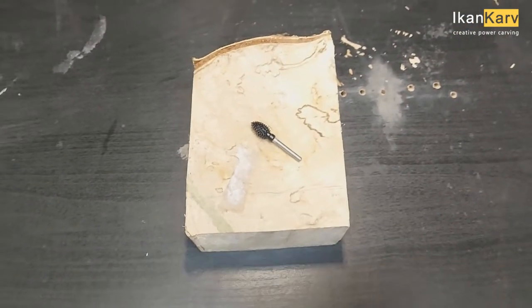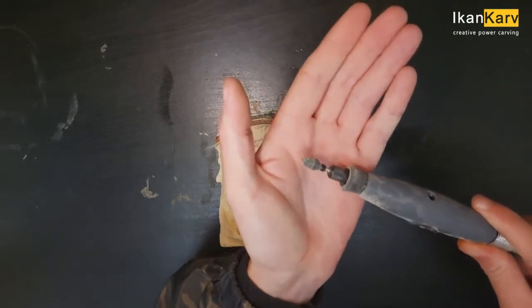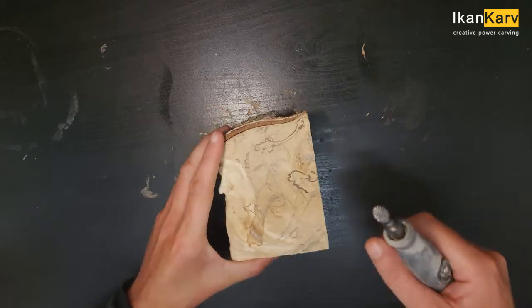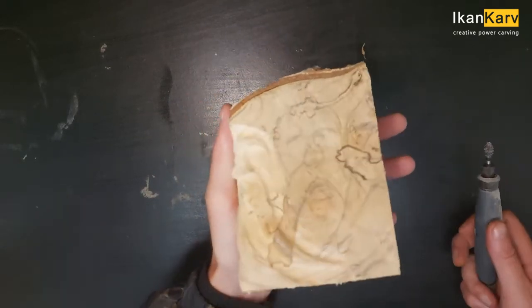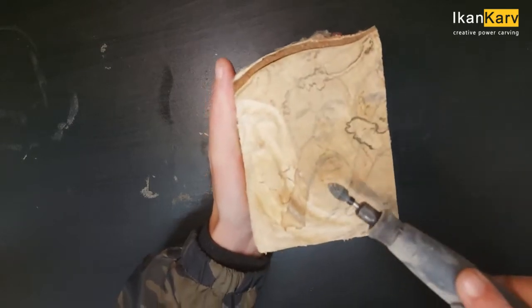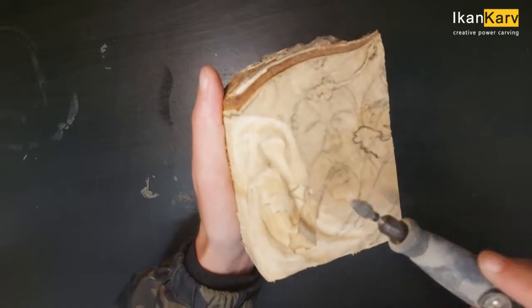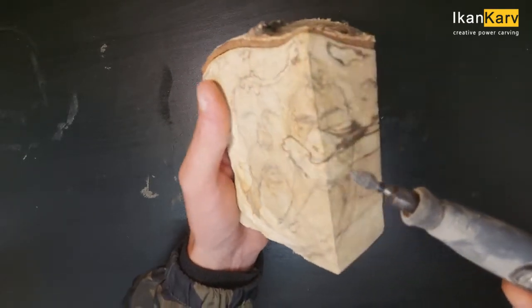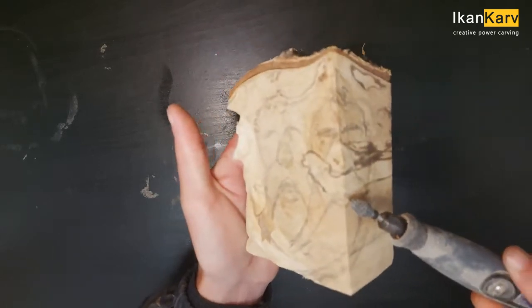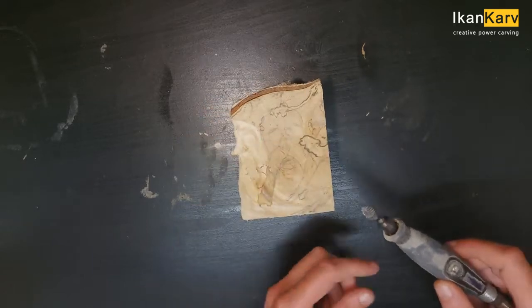So I'm going to get this done here, guys. See how we go. Kutzall 1/8. Say hello to everybody. Hope youse are all well. This is what we've got now. I'm going to do a face in here. Get this bad boy done, it versus a tester. Try the old flame bar. I'm going to do a face in here and another face on the side. That's what's going to be in this time lapse. So here we go, guys.